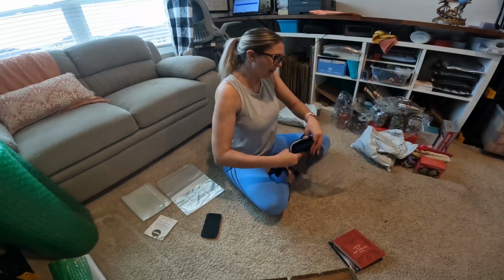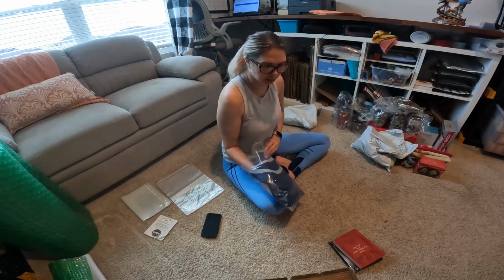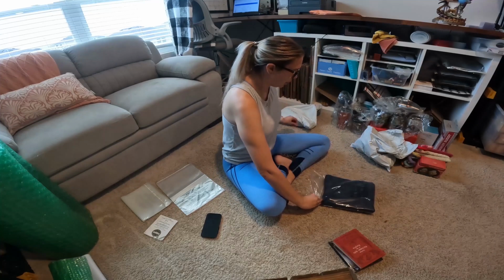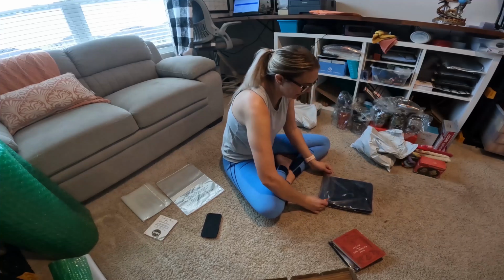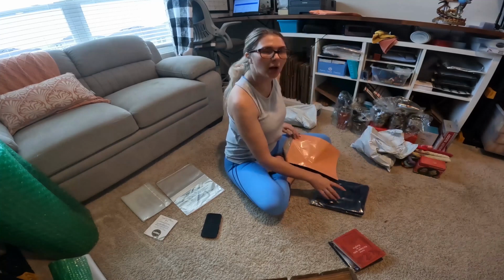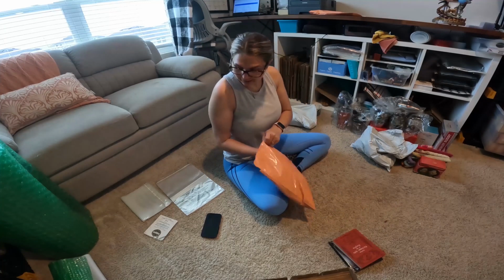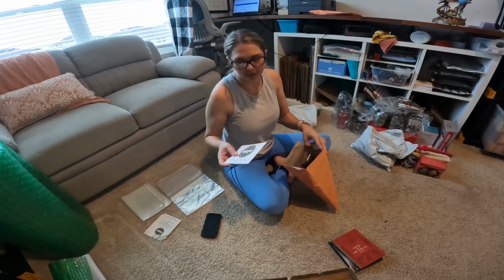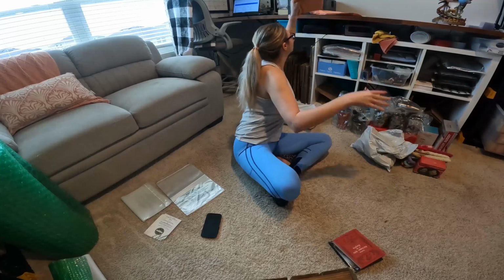And the same thing, I put it in the clear poly bag, trying to make it look nice and presentable. Also, you may notice that I don't seal any boxes or anything yet because I do them in batches. We call it power ship. So when I go up there to print it, I need to make sure that it's the blue shirt and not the red shirt. Thank you card. So I don't seal them until I'm ready to ship them.